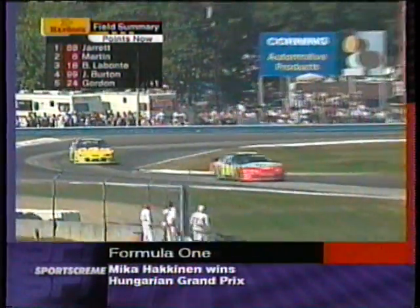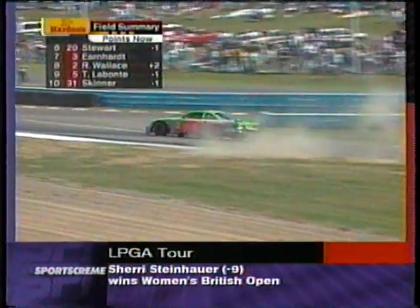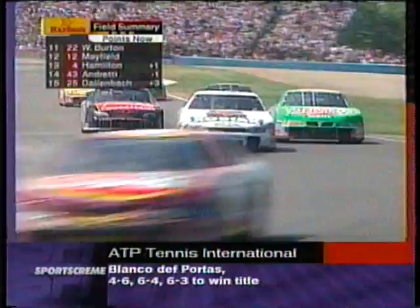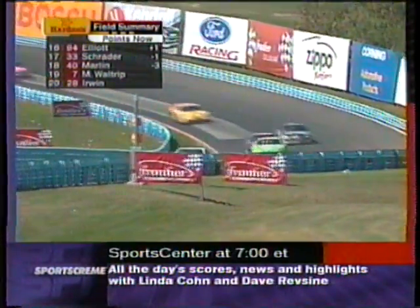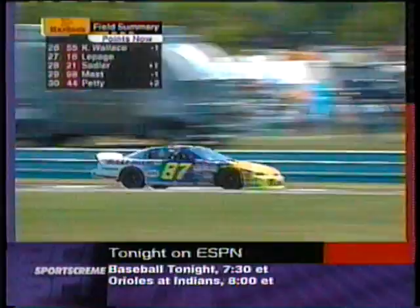And up front again, Jeff has lengthened the interval just a little bit last lap and went back to 0.8 of a second, and Bobby Labonte is off course again. That's too bad. Bobby had gotten out there and had picked up the 27th position. There are 34 cars on the lead lap, so he was running 35th before he got his lap back, but now it's going to cost him some of those positions. But he's still on the lead lap. Probably going to be in about 30th position.